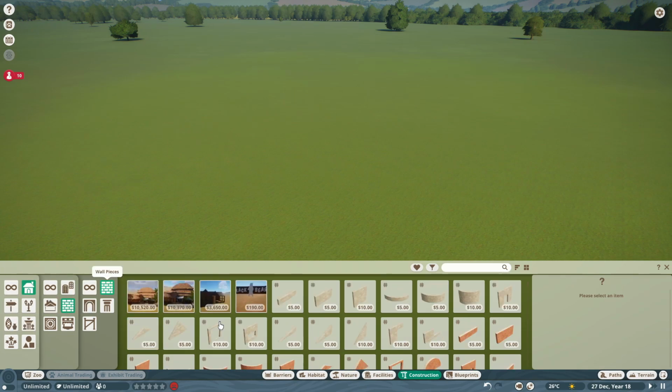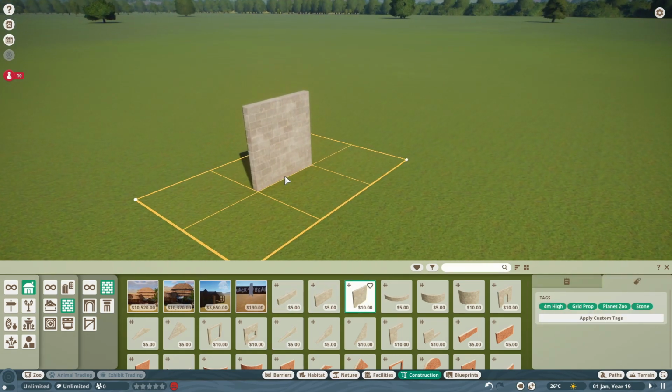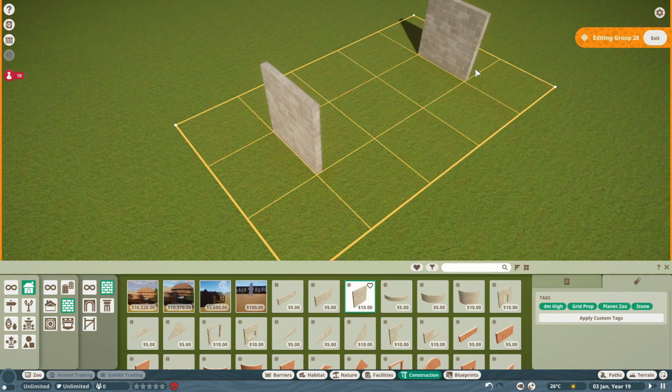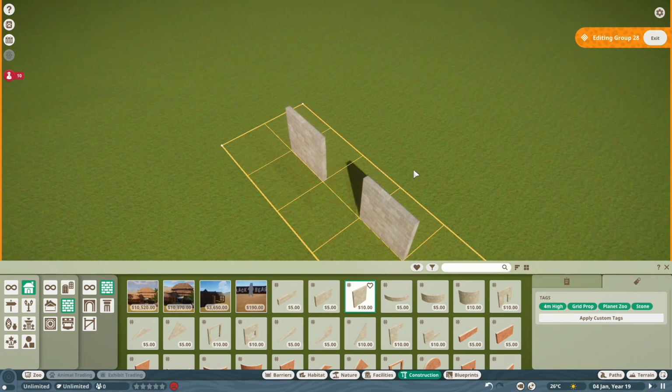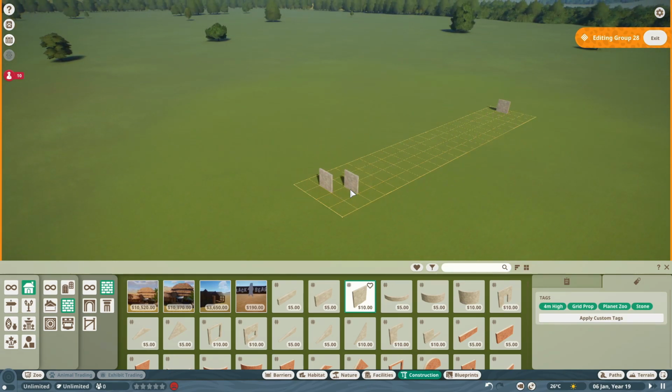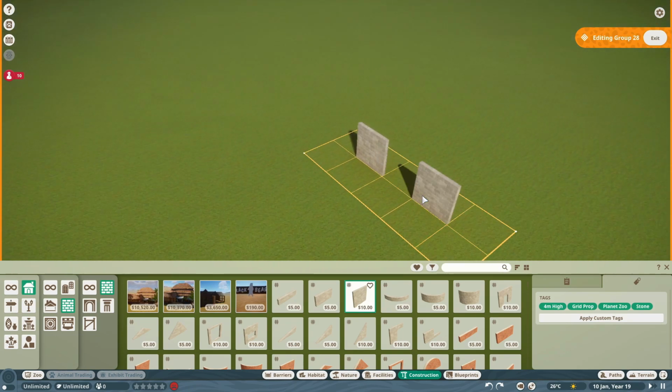We go to walls over here, and the first thing you can see is that there is a hashtag in the corner of these pieces, and that means that these pieces go on a grid. So if we select a wall piece, you see that there's a grid around it, and if we place it, then everything else that we place is connected to that same grid. So even if I place it all the way over there, this is still seen as the same building or the same group. As you can see up in the top right, it's both group 28. Let's press Ctrl Z to get rid of that item, because that would be a very weird building.